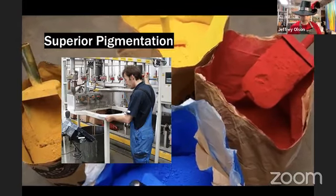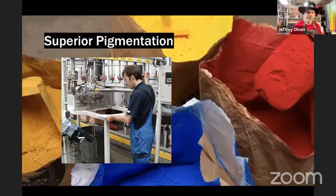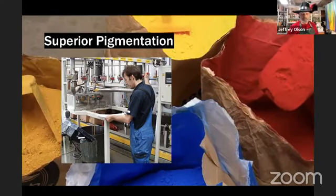What we do with the Expert that's unique compared to standard, for example, or the Talens Art Creation, is we use the critical pigment volume, CPVC it's called, and it's the highest pigment concentration that can be achieved in the paint to maintain that balance between the binder and the pigment in terms of the pigment's absorption. So lots and lots of pigment in these paints. And it gives great color. We use only the highest quality pigments.